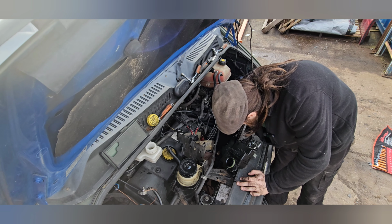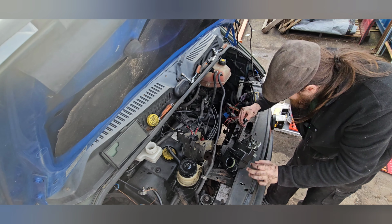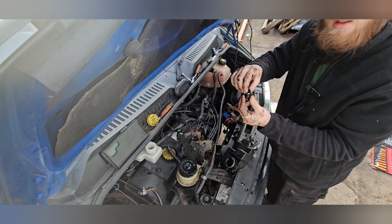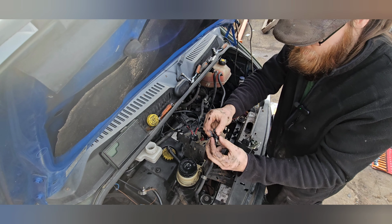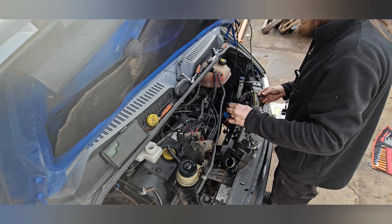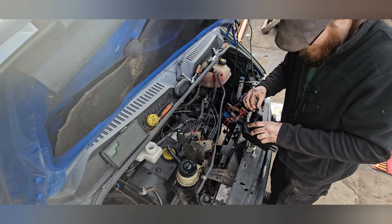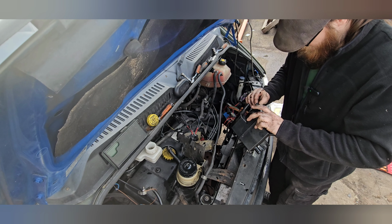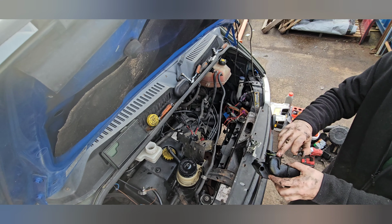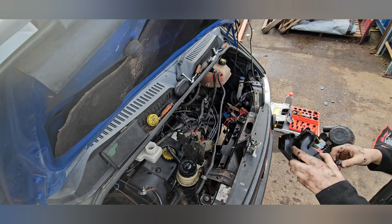Get this one off. That makes sense. So there's the other half there, and that's the other half there. That's great, isn't it? I trimmed this box thinking it was only one bracket. Now I realise, what an idiot. Two brackets. So I'm going to replace the green seal. You've got the green seal there. I'm just going to quickly replace it.